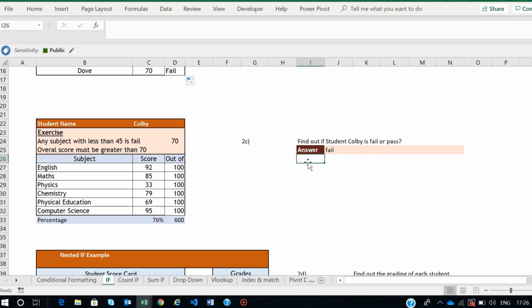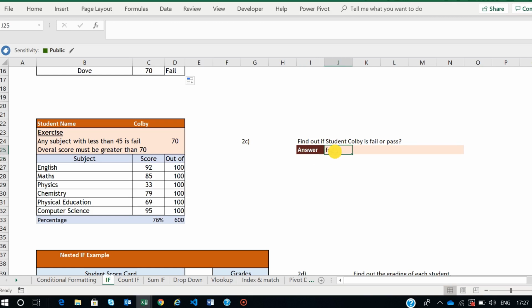How many of you have read about logical expressions in science or math, where there are three types: and, or, and not? And means you have to satisfy two conditions to get the desired output. Or means either the first or the second: if any one of these statements is true, the output will be given to you. And not is the reverse. We don't use not much in Excel, but and and or are used more often.